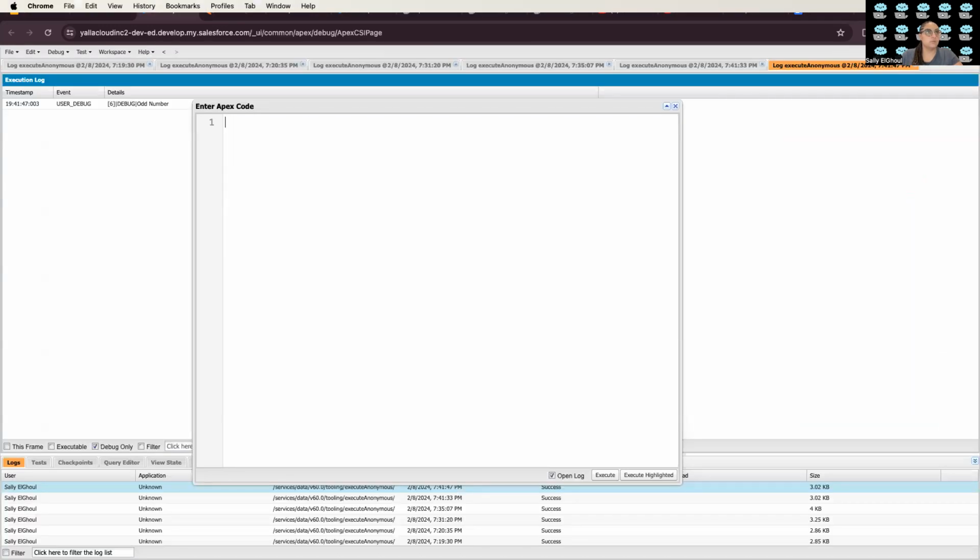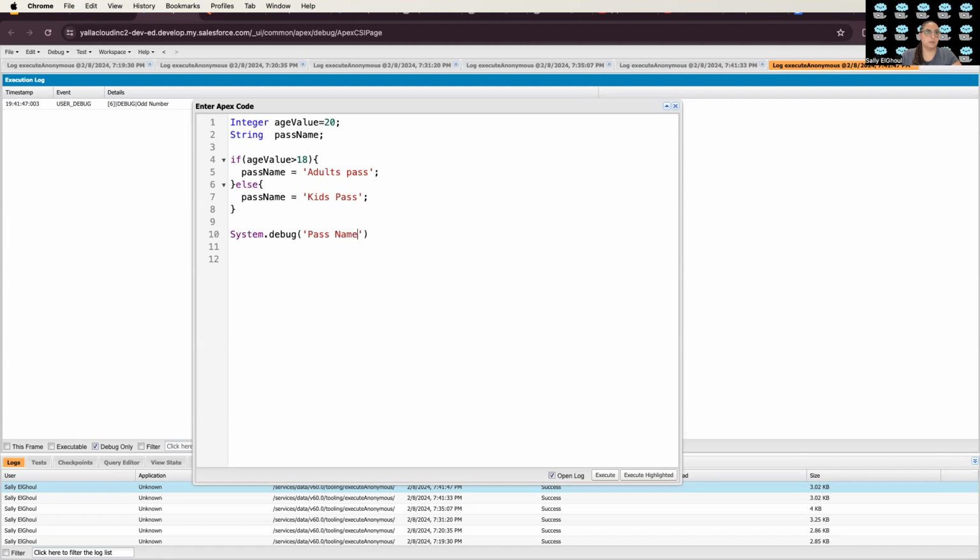So let's remove all of that. I have this example ready for you. It's for an if and else statement based on your age. Here I would put age 20, for example, and pass name, it's empty. And I will print here System.debug and pass name.